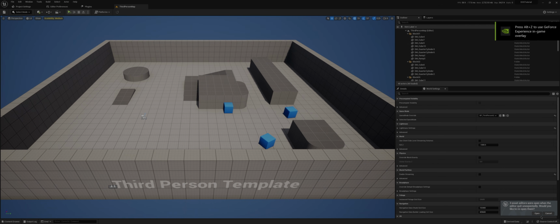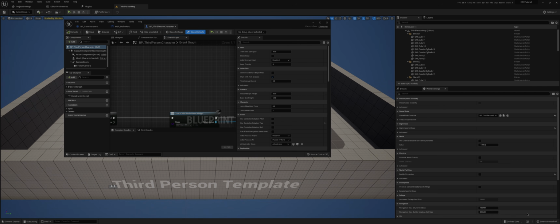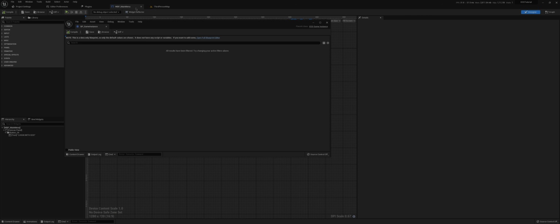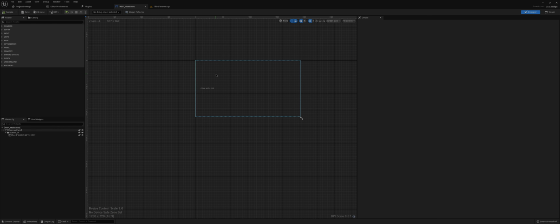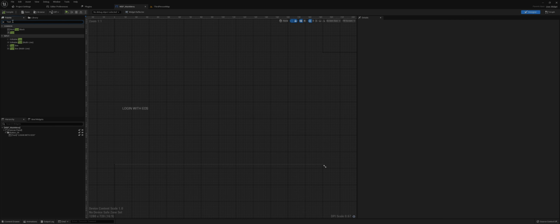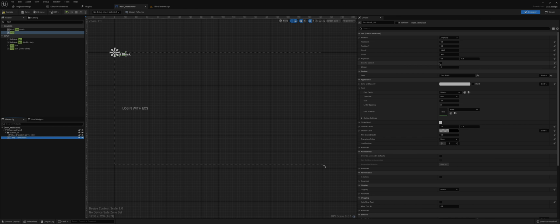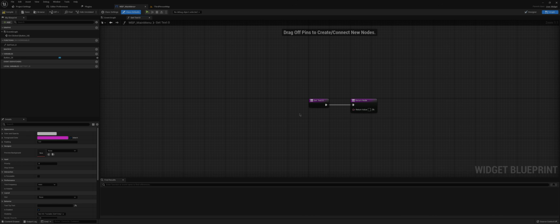And we have it here. Let's just open all the editors which we had before. And we don't need this. We just need this main menu for now. And let's put a text here. Just a simple text, and make it size to content, and roboto tiny, and name this username. And on this bind button, create a binding.